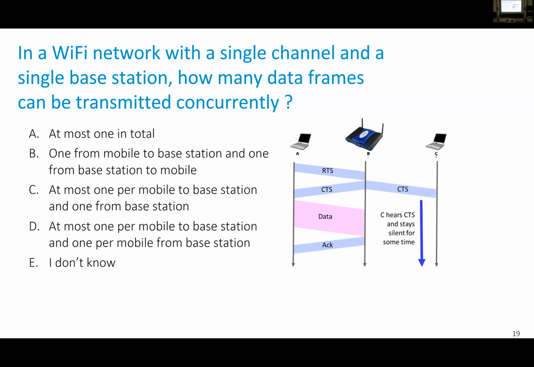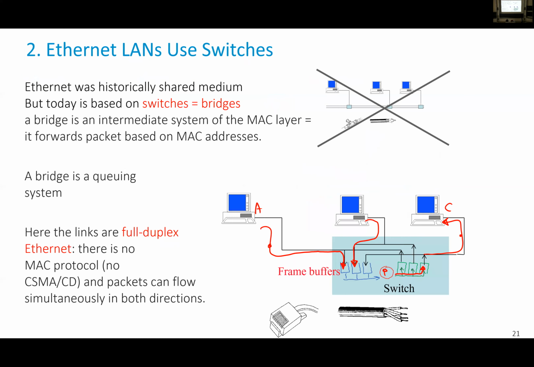This is why the performance of Wi-Fi is not as good as the nominal performance. If I have a Wi-Fi link at 50 megabit per second, I will never have a useful throughput of 50 megabit per second. So that's the Wi-Fi and old-style historical Ethernet story.